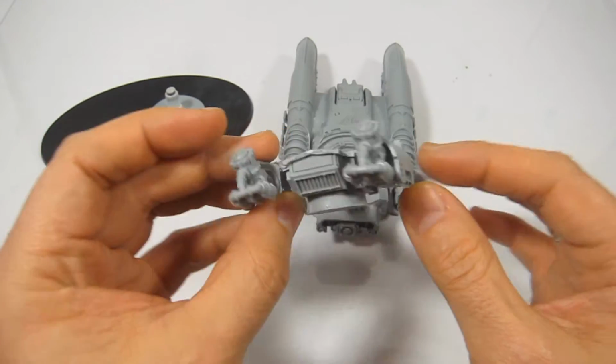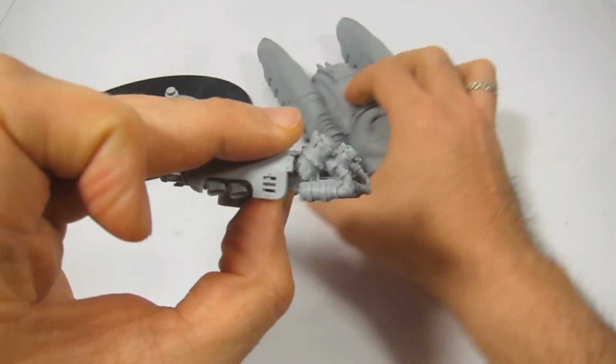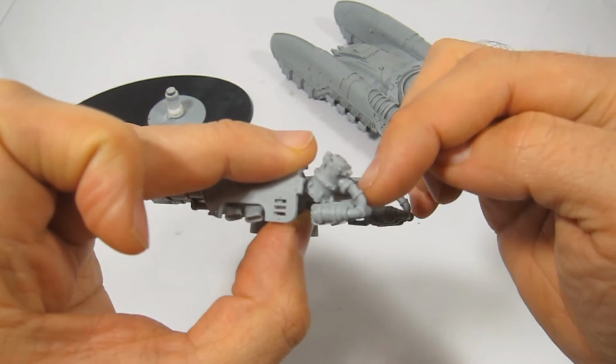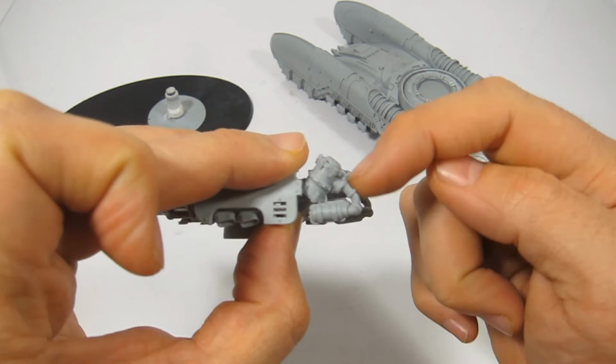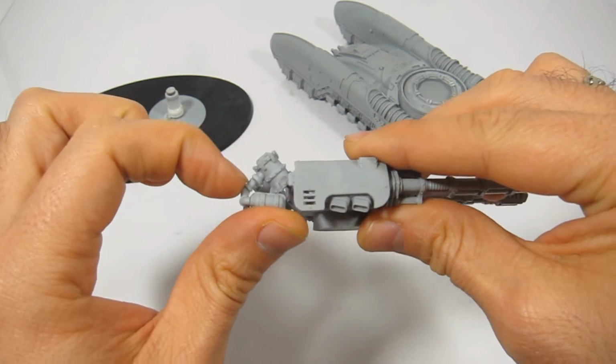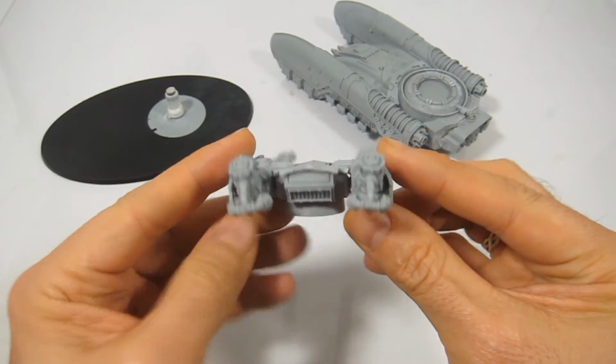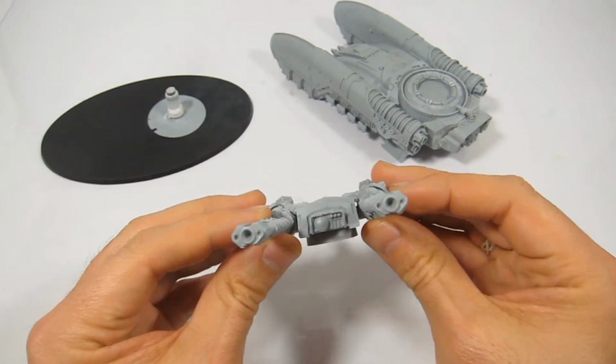These pieces here, I did drill out these holes in the hoses that lead up. So you can see this one's slightly askew, and this one's okay. Well, it's about as bad, actually. But it's not too big a deal.